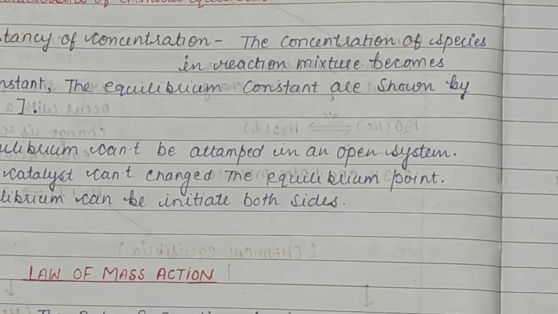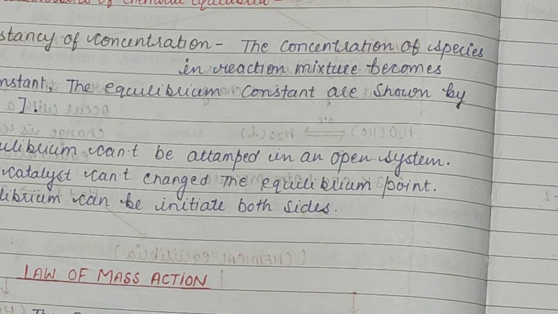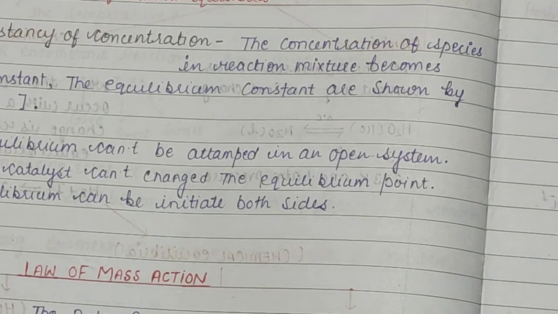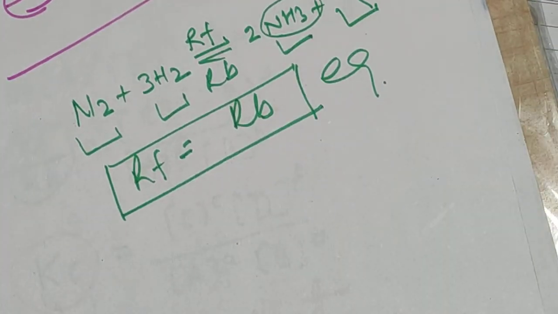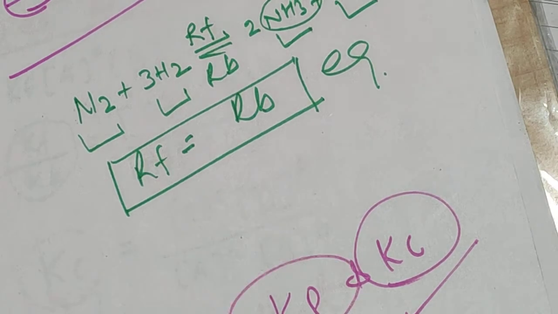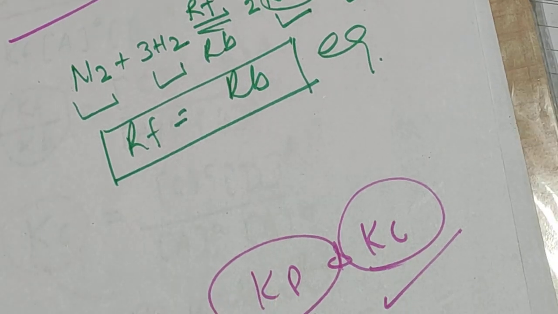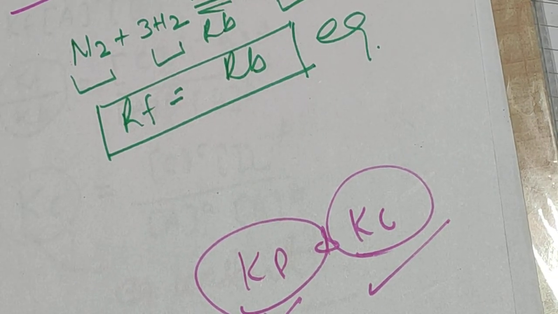This was our first lecture, based on the basic introduction of equilibrium. You can now understand what equilibrium is, and what static and dynamic equilibrium are. In our next video we will understand the two types of equilibrium constant, that is Kp and Kc. As we know, Kc is the equilibrium constant, so now what is Kp? In our next video we will understand how we can calculate Kp and Kc for a given reaction. Then we will understand the relation between Kp and Kc. Let us try to understand it from your NCERT book also. So make proper notes and submit them.